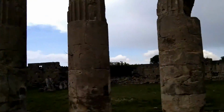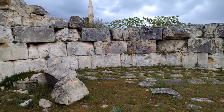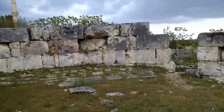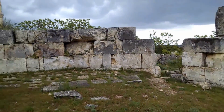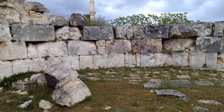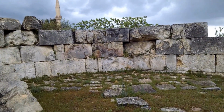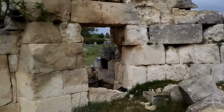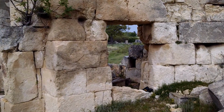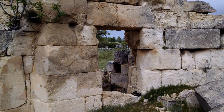And I kind of misspoke, because this temple during the Christian period was turned into a church, and you can tell that by this curving wall right here. That doesn't belong to the original Zeus temple, the ancient Roman temple. That belongs to a Christian renovation of this building and conversion into a church. And that little doorway, where I was hiding from the rain for a while, is part of the Christian addition to this structure.